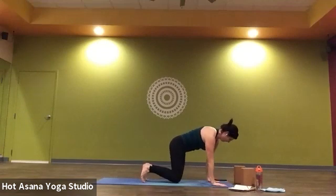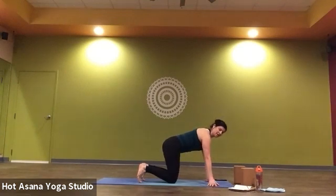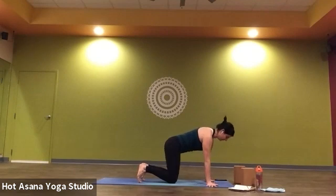Wrists underneath the shoulders, knees underneath the hips. We're going to stretch out the wrists a little bit, okay? So we're going to take the fingertips towards the sides, okay? We're going to shift from one side to the other, maybe going to the fingertips of the opposite side that we're leaning on. We can put all the weight onto that one side, if that makes sense. Hopefully it does.